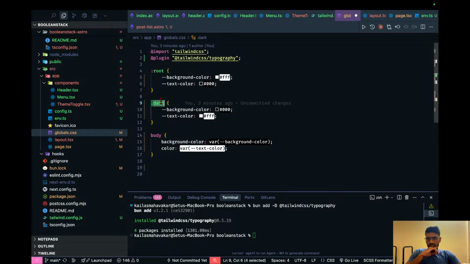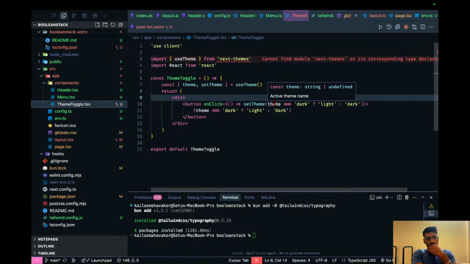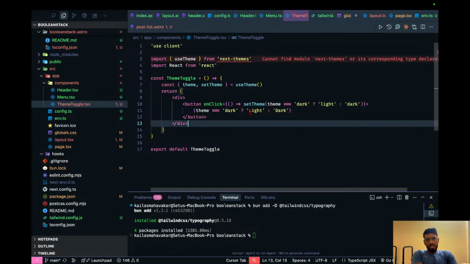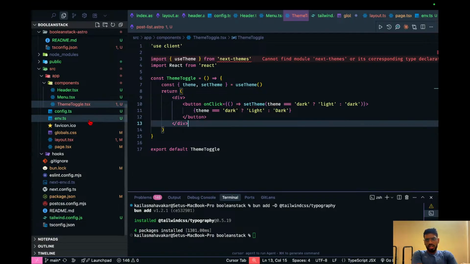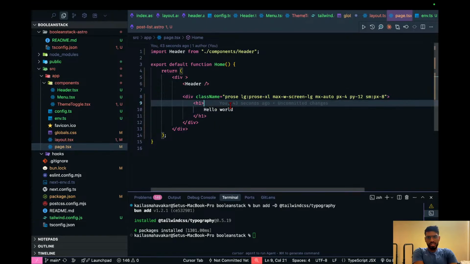And if we have dark, the text color is this. I'm not quite sure how we are going to implement this, but let's just go to the theme toggle. In theme toggle, we have dark, light, dark. And if we toggle this thing out, then the layout should change, right? The page at least should change.